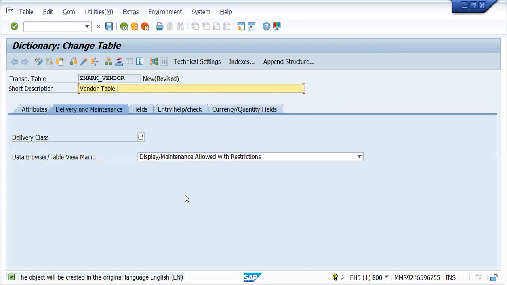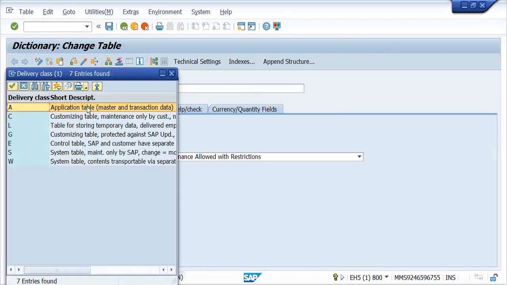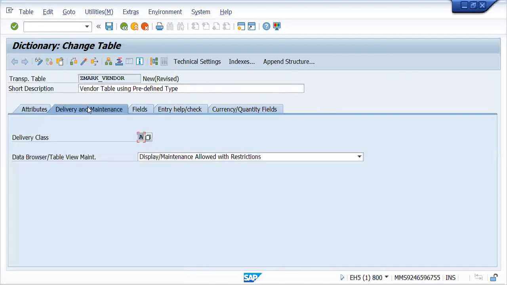So I'm going to create a vendor table. Since this vendor table is a master table, we have an option called delivery class, that is application table. Application table defines what type of data you are creating.